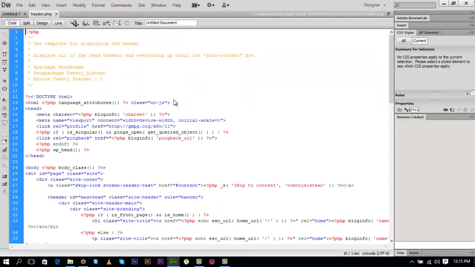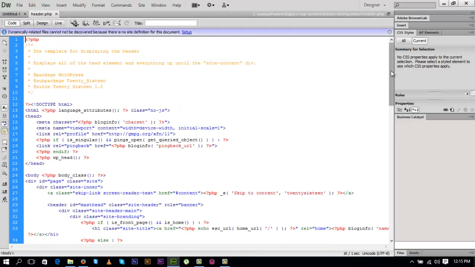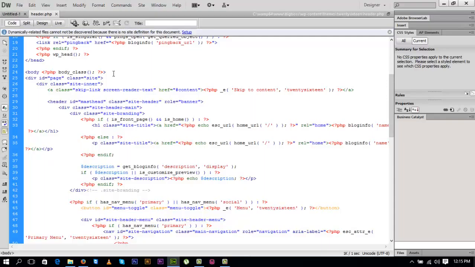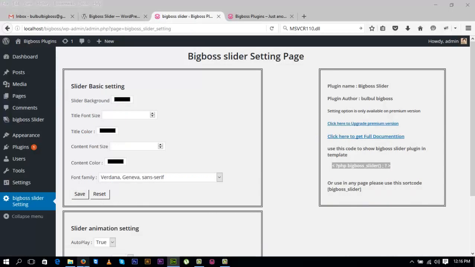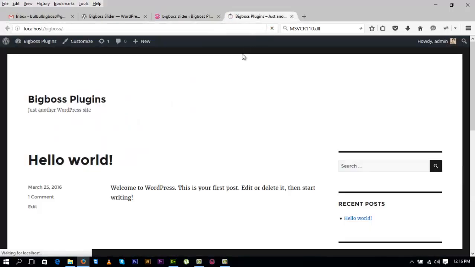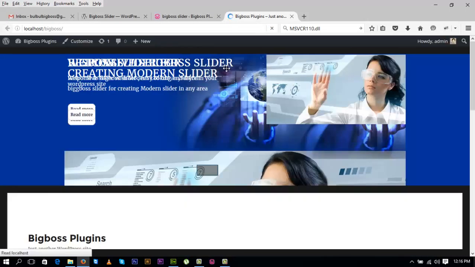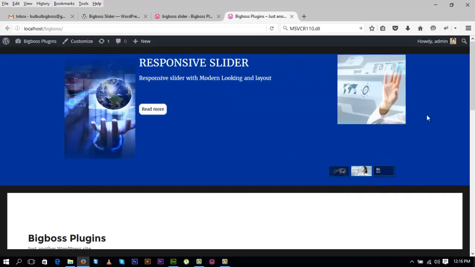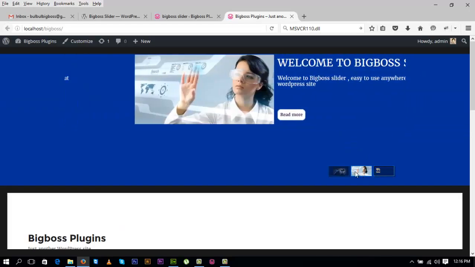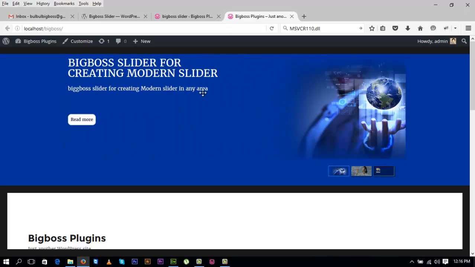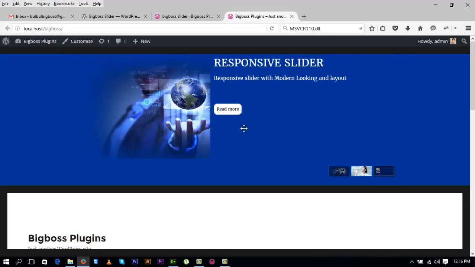Just put the code where you want to use it. I'm going towards the top of the site. Okay, save it, and just go in here and load it. Oh, this is the slider, perhaps you have seen here, and here is the thumbnail for the slider. You can add many more fonts in here.